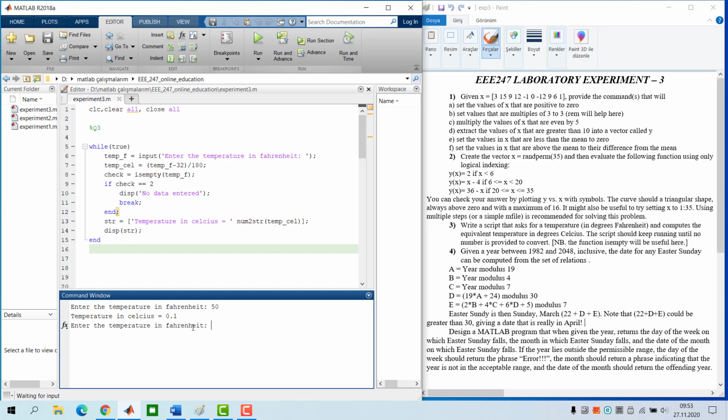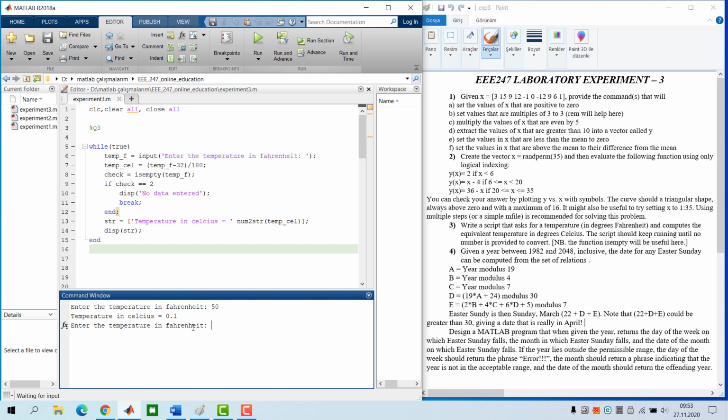In the second line of code, I'm asking for the temperature in Fahrenheit. The user is asked the temperature in Fahrenheit. By using input function, the programmer makes a text in prompt and in our text, enter the temperature in Fahrenheit, is written. After that, the user can enter expressions to this gap.